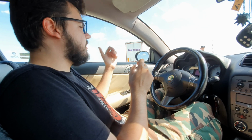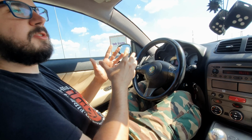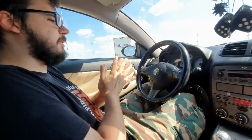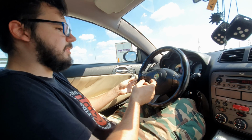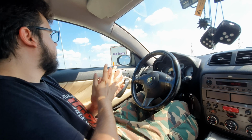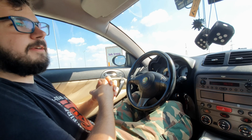Also the shock absorbers need to be nice and clean, not rusted. The shock absorber pan can get rusted and the suspension can fall through. That's pretty much the big ifs and buts, but still it's a nice car. You can find it for cheap, and it's a lot of car for really nice money. I think it's awesome. If I didn't have the 156, I would certainly buy an Alfa Romeo GT. It's a lot of car for very little money.